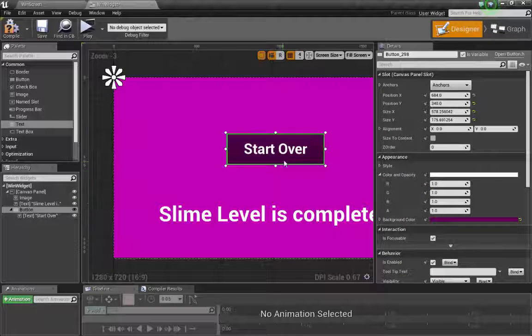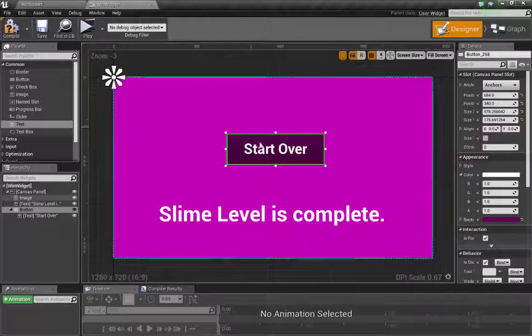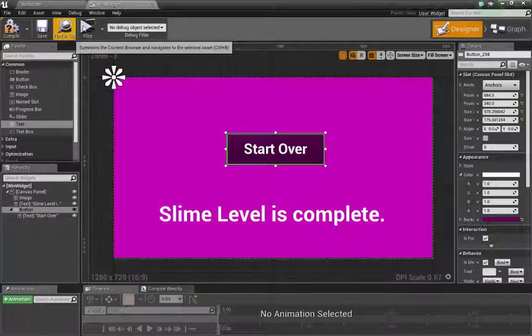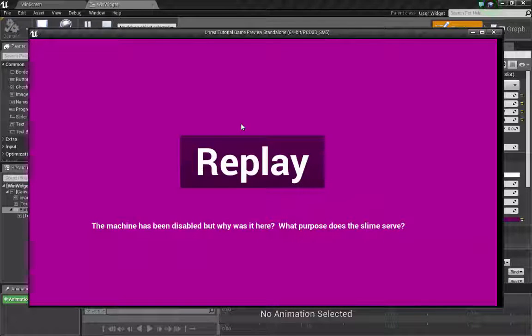Alright, so that's all we've got in this widget blueprint: button, text on top of it, more text explaining that the level's complete. If we hit play, this is all we get. And we also get yay. Yay! So why is it playing the replay in this text here instead of my current one?